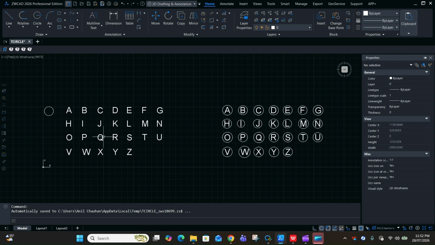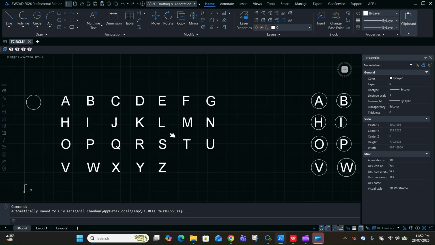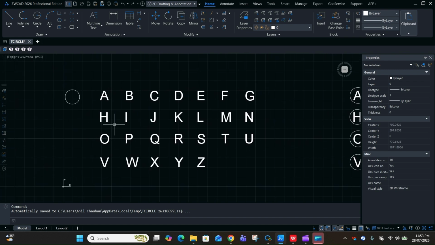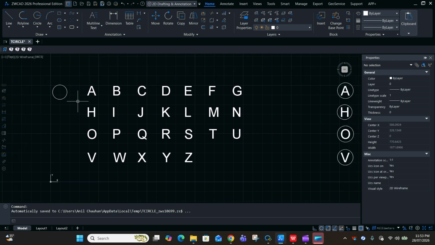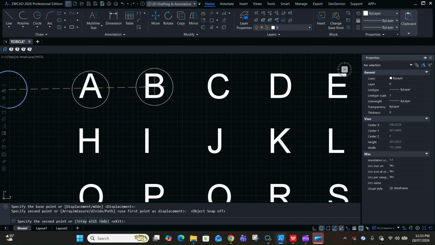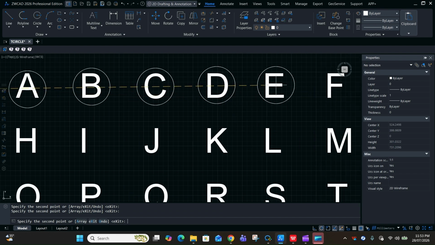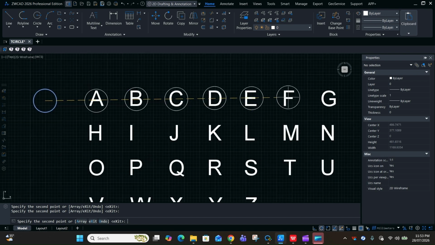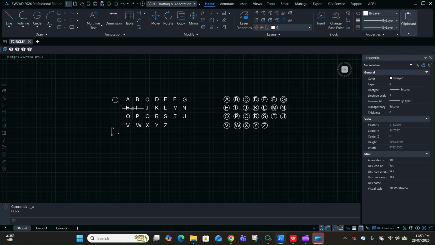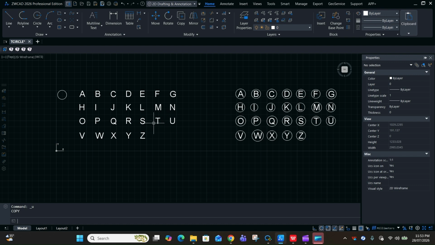Here you can see that in my drawing, I have these letters on the left side and on the right side, which are already enclosed with a circle. If you were to do it with a normal command like making a circle and then creating a copy, and then picking from here, if object snap is on, I might have to turn it off, otherwise it will automatically snap. And in this case the circle size will remain constant. If you have words that are big and small, you might have to change the size of the circles accordingly, which will consume a lot of time.